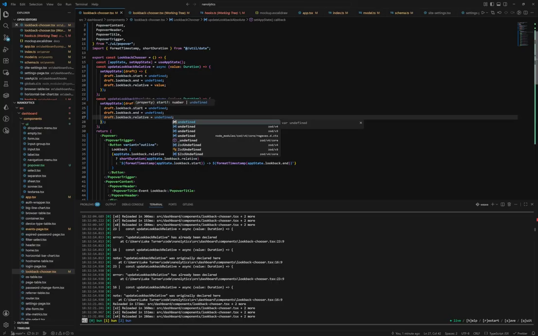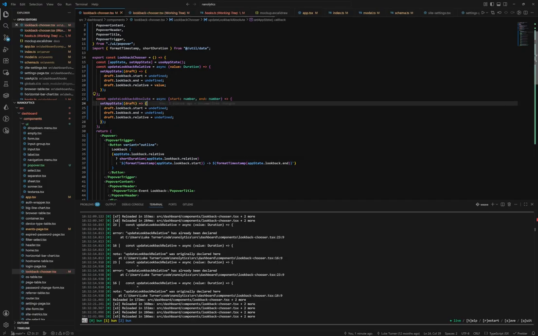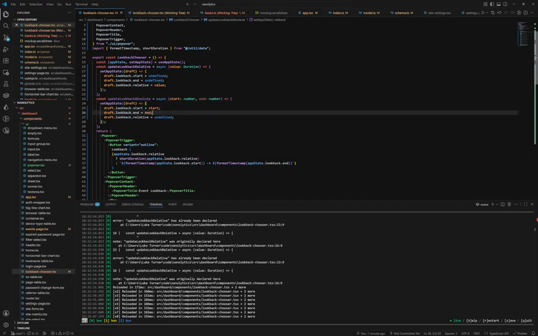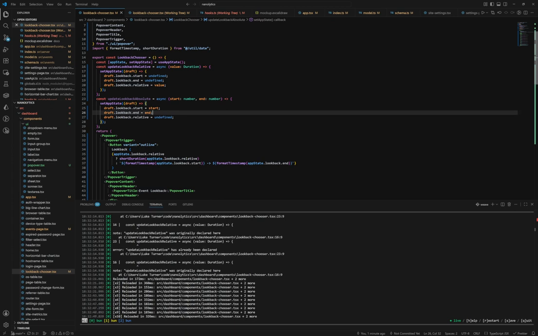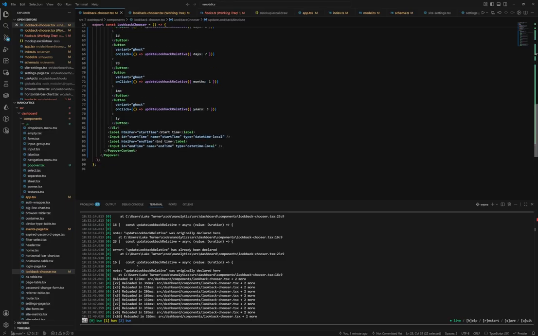And start and end will be set to something. Start number and number. And we're going to have some edge cases to handle here as well, I think. So let's think about those. So if, let's just go ahead and do this.